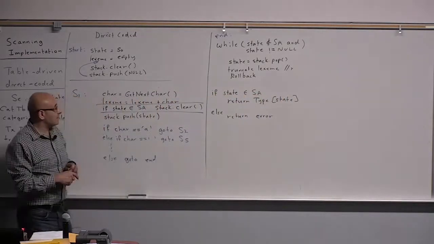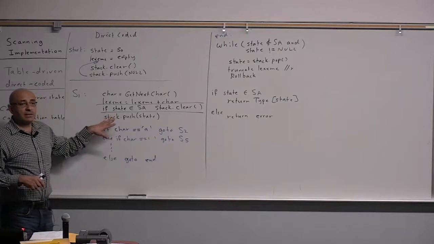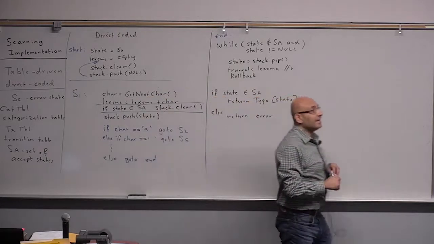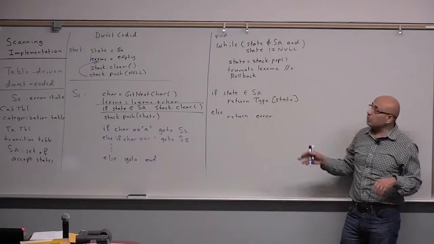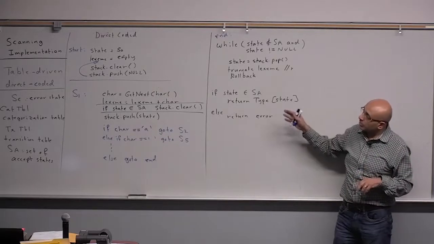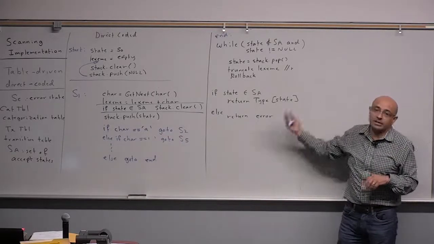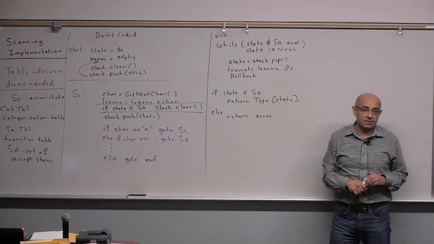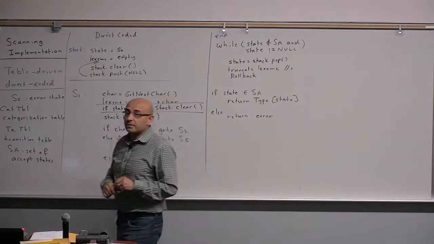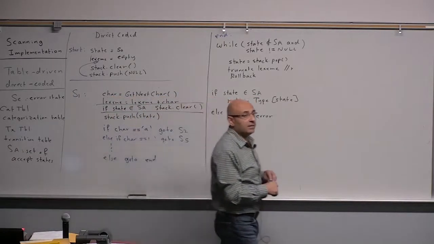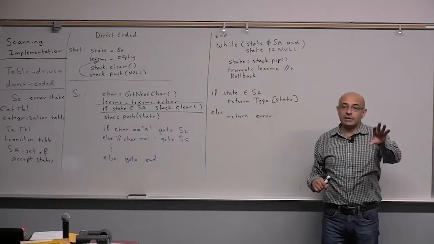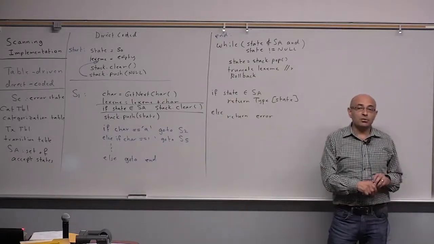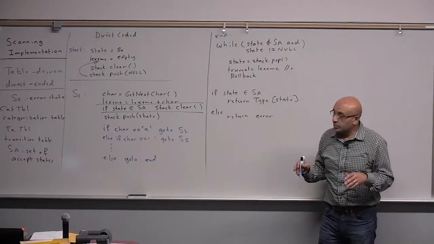Now, advantages and disadvantages. This will look ugly, right? This looks ugly and messy, but it's ugly and messy only if this is code that you would write manually. This is not code that you would normally write manually. This is code that will get generated by the scanner generator. So this is code that you will never have to debug. You feed the regular expressions to the scanner generator, and the scanner generator will generate this for you with all of these ugly go-to statements.